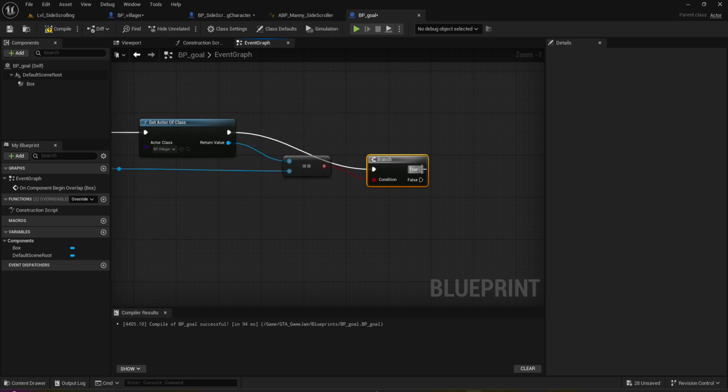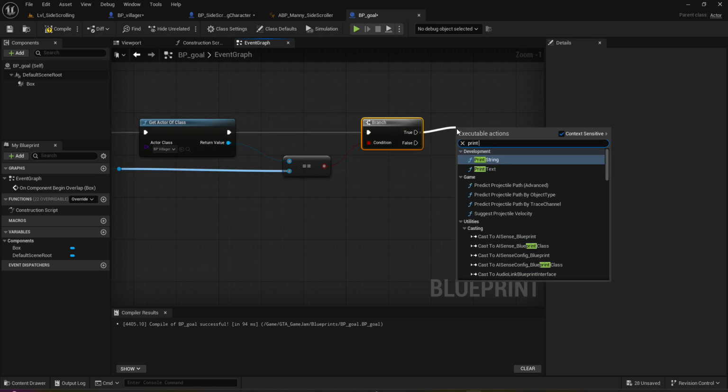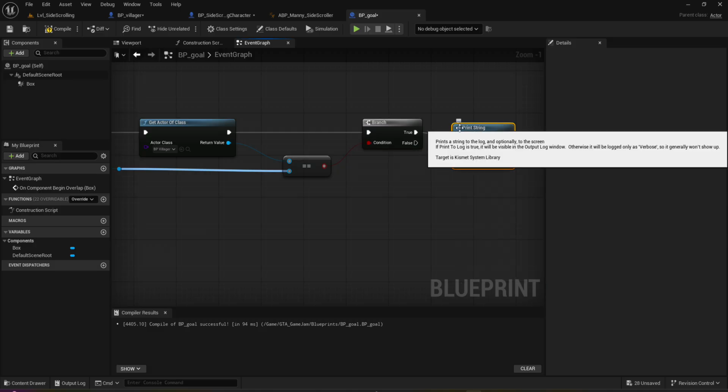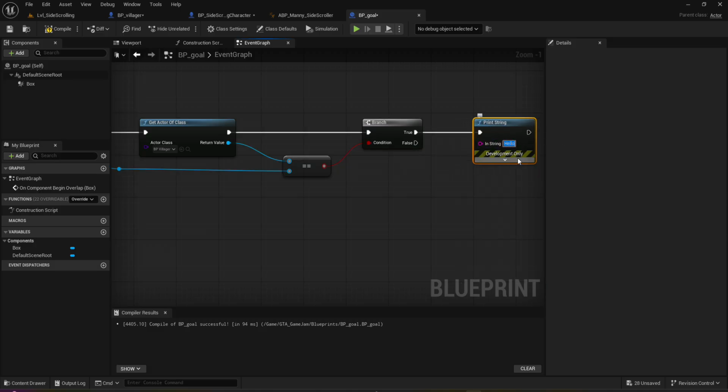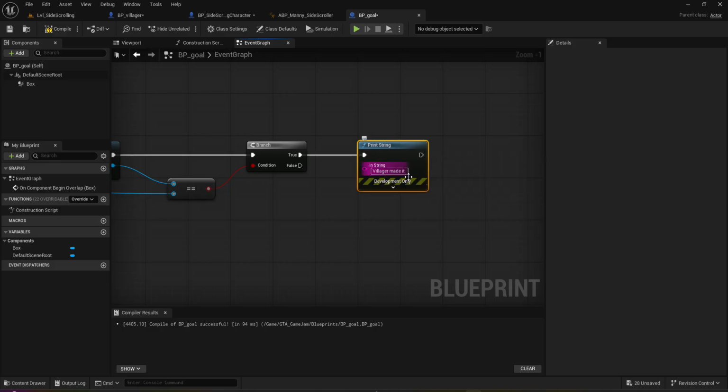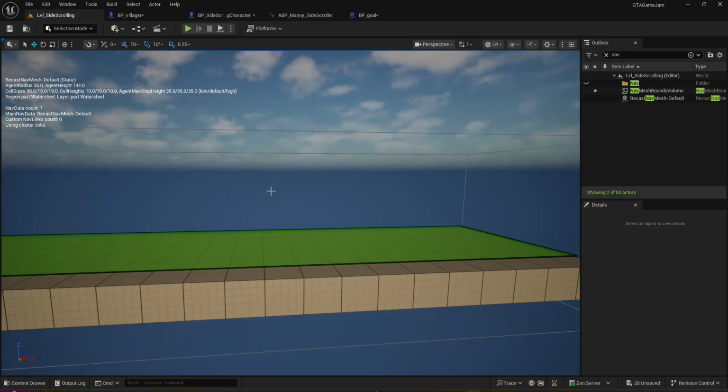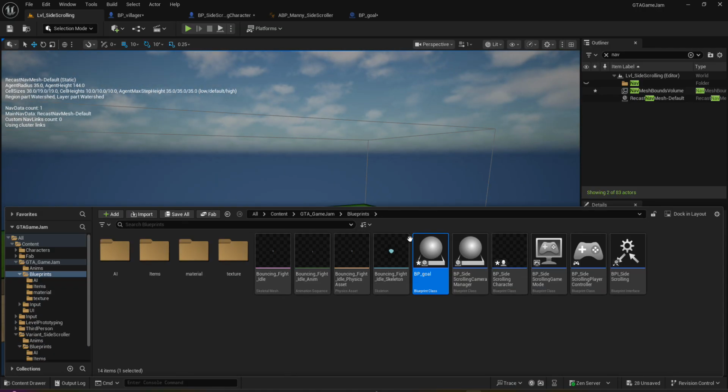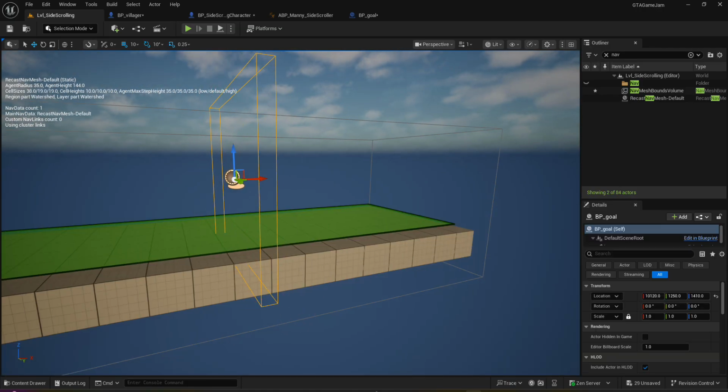If it equals the villager, we're going to say villager made it. Yay, he made it.